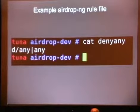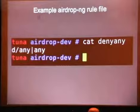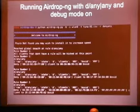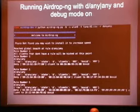Sample rule file. In this case, we are denying any. And the reason why you have to do this is AirDrop allows all clients by default. So if you don't throw a deny any rule in there, it's just not going to do anything. No rules equal no fun.